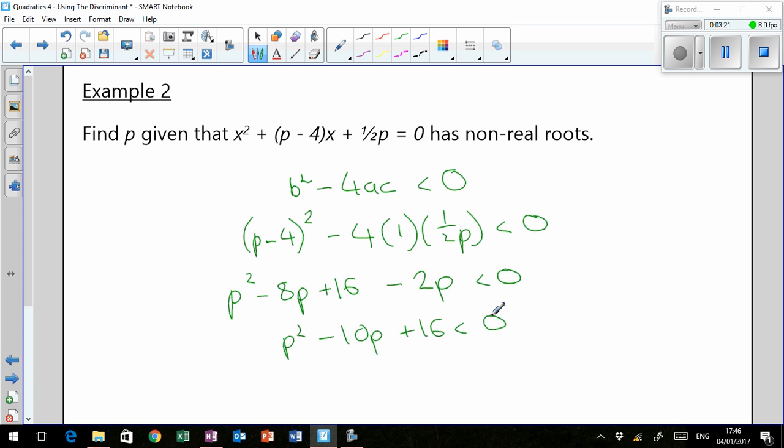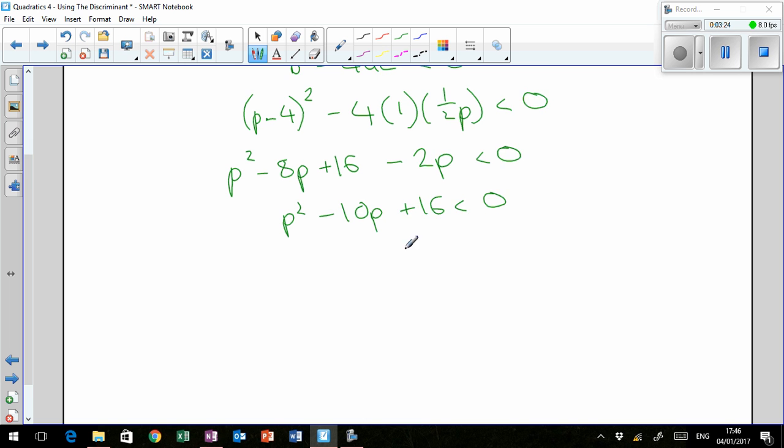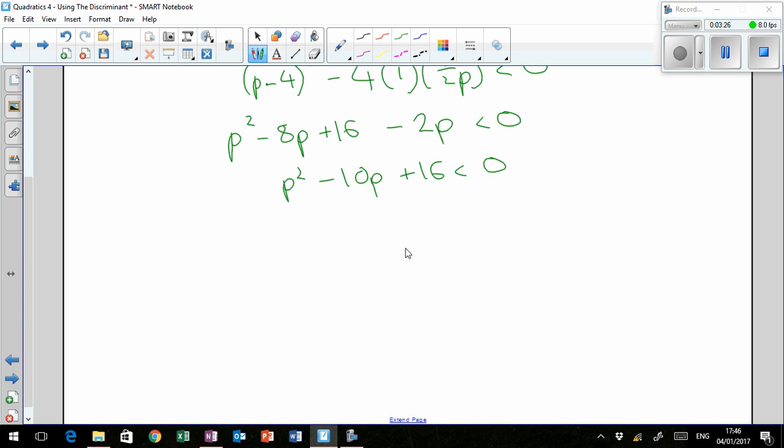Now that is an inequality. It's also a quadratic. So, we know the best way to solve that is to give it just a quick sketch. I'm going to go over to the side and just give myself a sketch of my quadratic. I want to know when it's less than zero. Very hard to know unless you know when it's equal to zero. So, P² - 10P + 16 is equal to zero. That happens when (P - 2)(P - 8) is equal to zero. Which means P is 2 and P is 8.